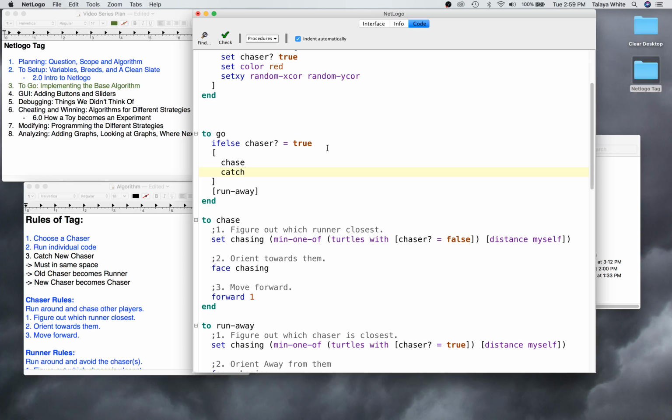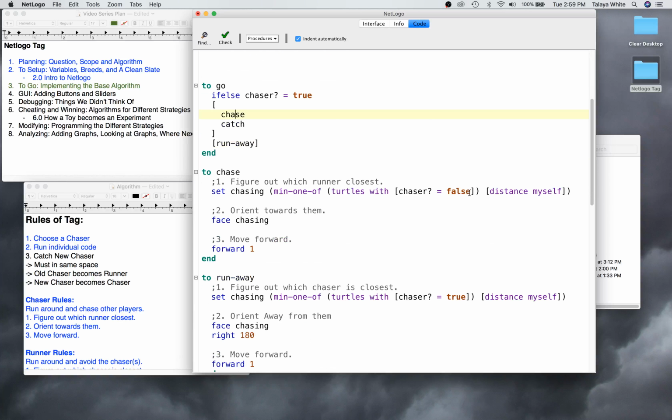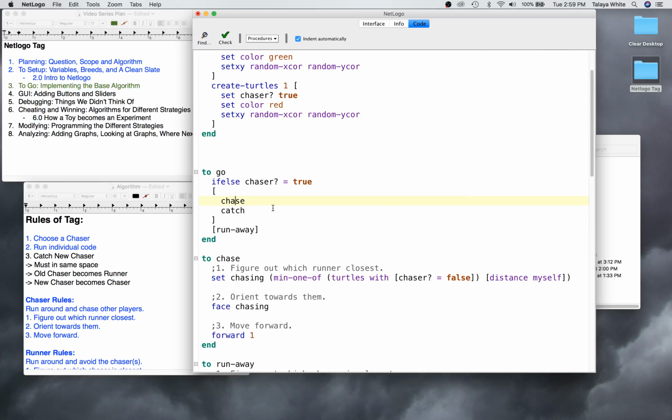Okay, so for the chaser, we could run it from the runner, but I think we just want to run it from the chaser. We don't want to run it from both. That wouldn't make any sense. And also, after they run away, they're obviously one step ahead, so that wouldn't work.